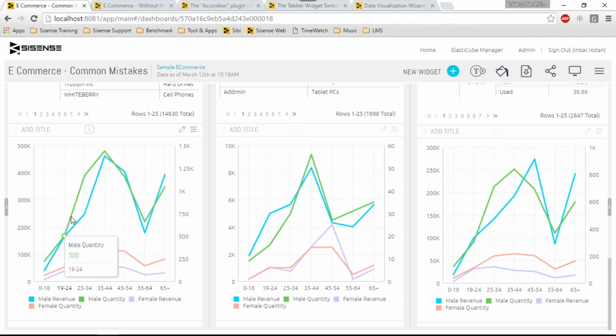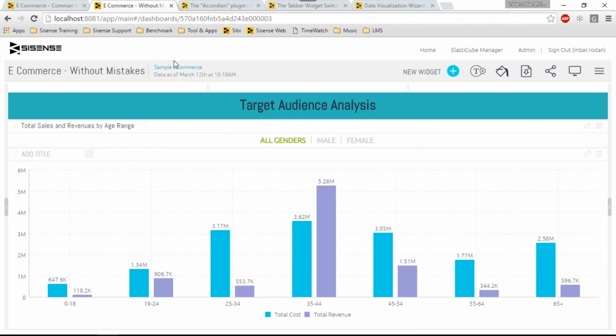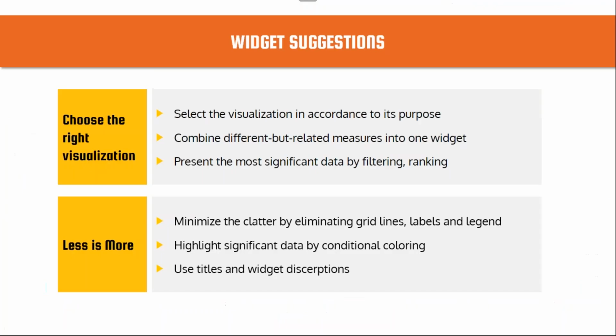Here you can see a trend, which is great, but it doesn't have any meaning regarding the ages. So here a bar chart would be a much wiser solution. So here are the acts that we took to improve this widget level visualization.